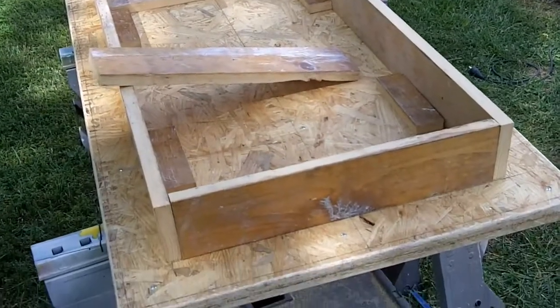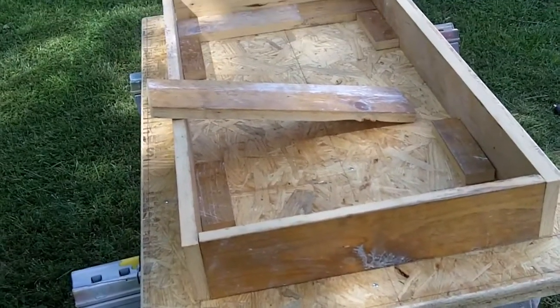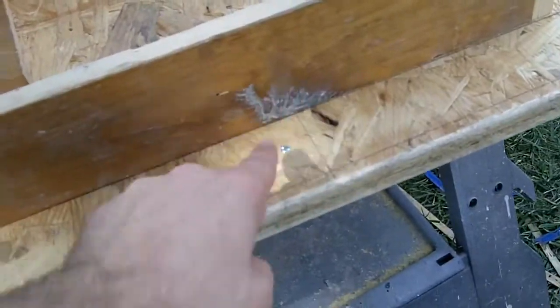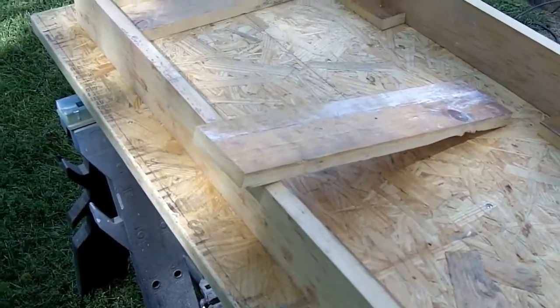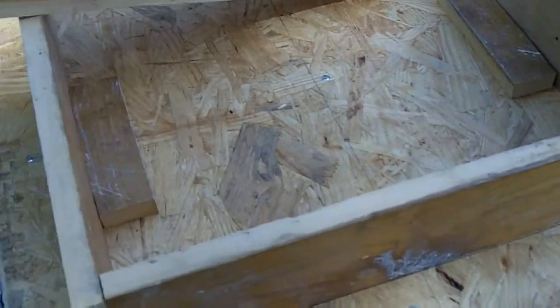All right, so if you remember earlier, we made the layout lines for the structure that goes underneath to hold the legs. So I went ahead and cut it up. And if you look at this wood, you can see how gross it is. You probably recognize it if you've seen some of my bathroom videos where I showed the wood we pulled out of the floors, really gross wood, but it's still good and usable for this. So anyway, I got it all cut up.